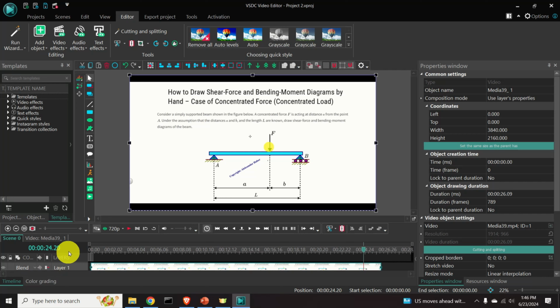Over here you can see different layers inside of our project. For the time being, I'm not going to explain these layers. However, by combining different layers, you can add additional functionalities and you can actually improve your videos. Okay, now let's observe this video and let's see what's happening over here.